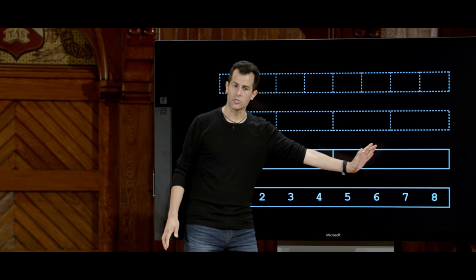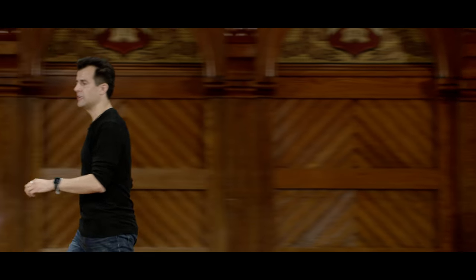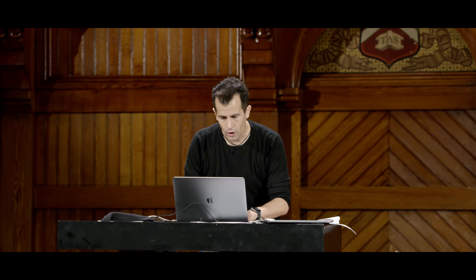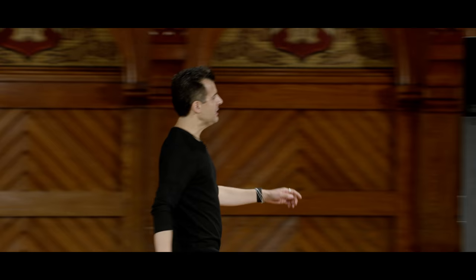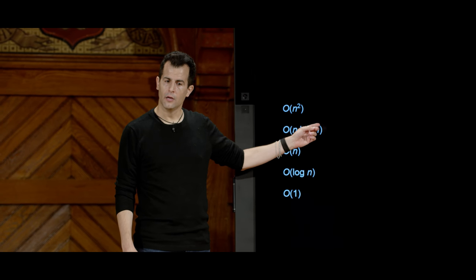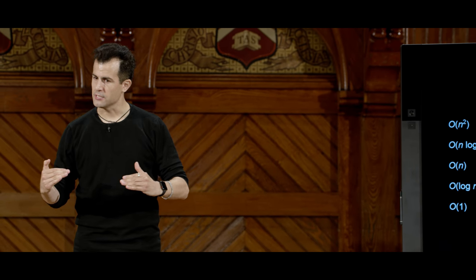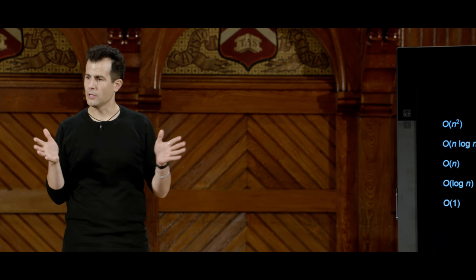And there's n numbers. So n numbers moved log n times, the total arithmetic in question is one of those other values on our little cheat sheet, which looked like this. In our other cheat sheet, recall that we had formulas that looked like this, not just n squared and n and log n and 1. We had this one in the middle, n times log n. So again, we're kind of jumping around here, but each number moved log n places. There's n total numbers. So n times log n is just, by definition, n log n.